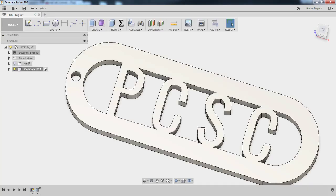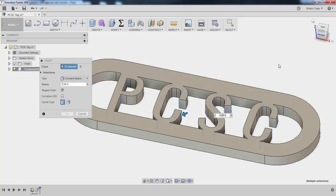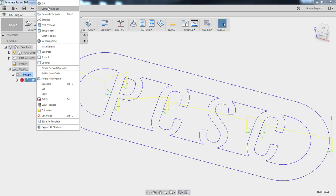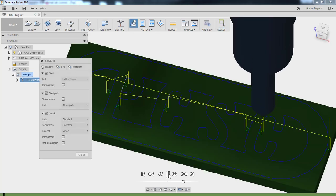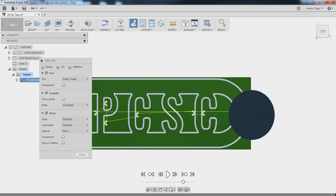You could also go back into model and maybe do a quick little create, modify, fillet. You go ahead and fillet all these little inside edges, outside edges with a radius of 0.02, a little bit bigger than the radius of our water jet. Go back into CAM, edit, regenerate our toolpath. Lead in still looks good. Simulate. Fast forward to the end. That looks better. So I guess that's the solution.